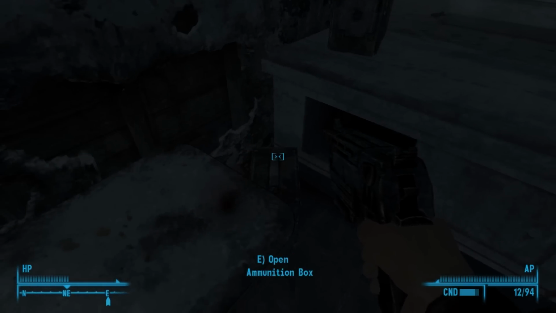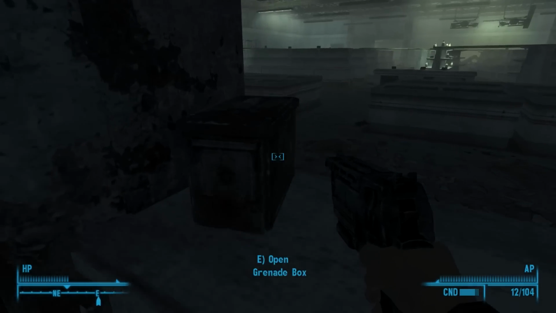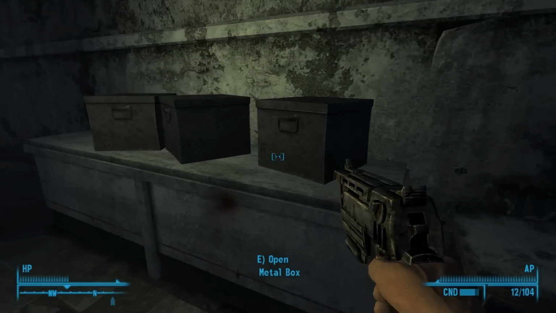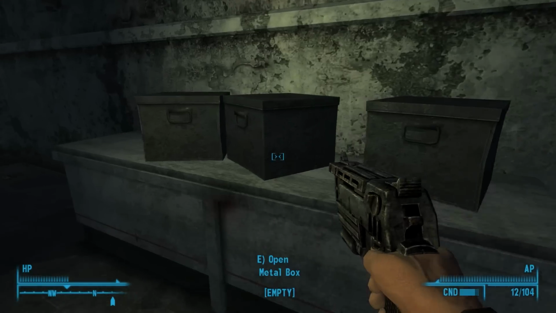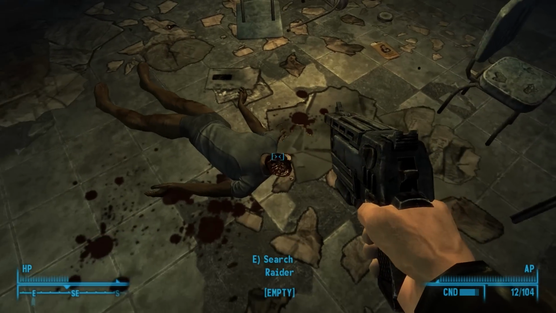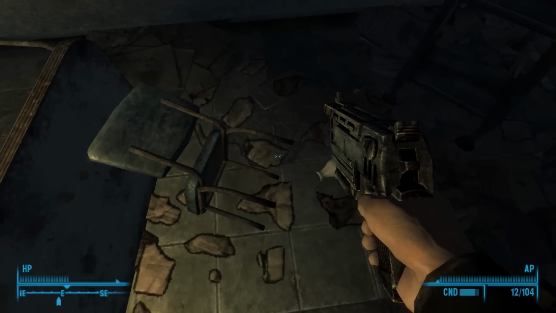Conductor. I don't know what that's for, but I'll take it. Ammo. Ooh, grenade box. Yes. I love grenades. Flower. Pack of cigarettes are worthwhile. Super-duper pharmacy key. Oh yeah, because I need to bring medicine back as well. Nothing in there, nothing in there. Motorcycle gas tank.